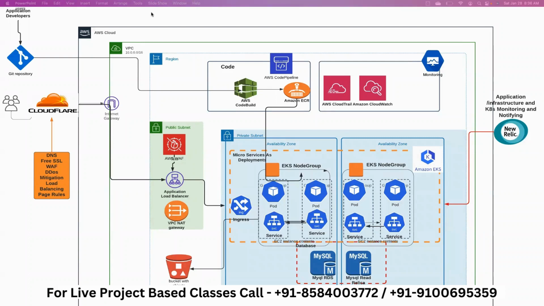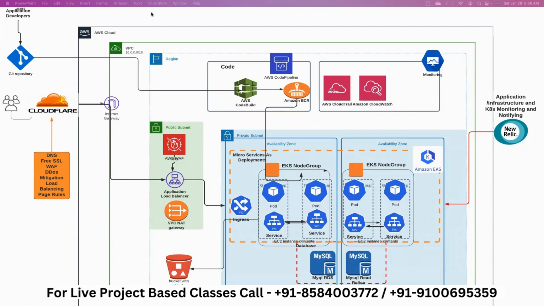So here, what all things are we integrating? If you start from the extreme left side, there are three person symbols. They are trying to access a website. Think like abc.com.